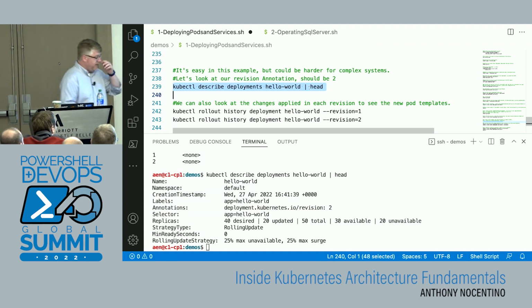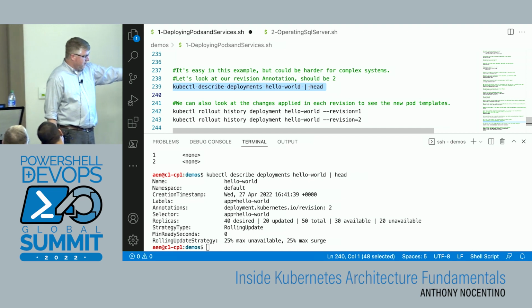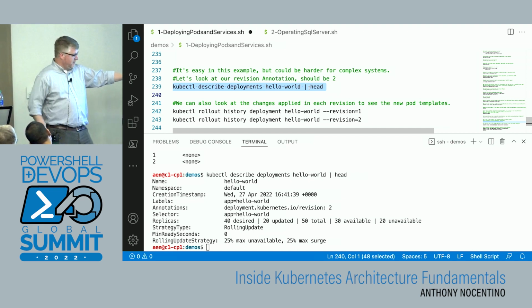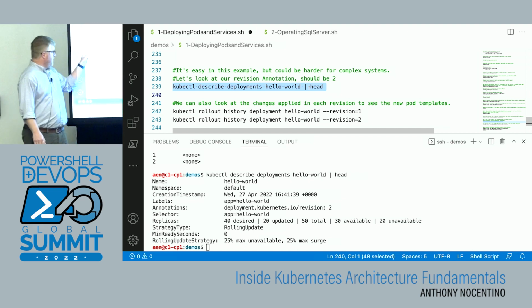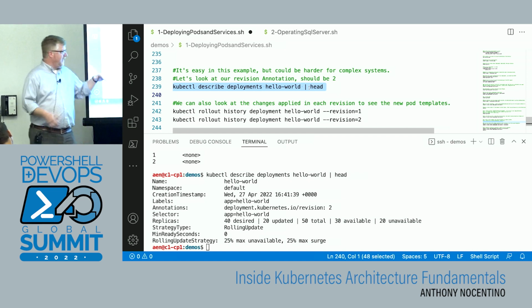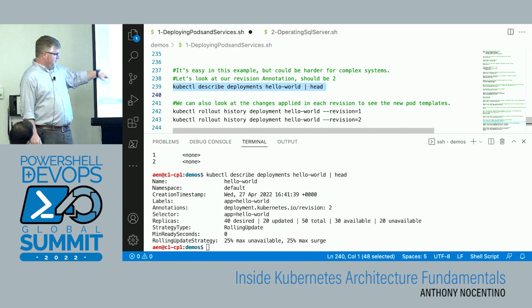I can see the current state that I'm in. So this annotation here describes the current state of the deployment. You can see I'm on revision 2. So between here and here, I kind of know where I'm at. I started here on V1. I changed to V2, and I have these 2 rollouts to work with.